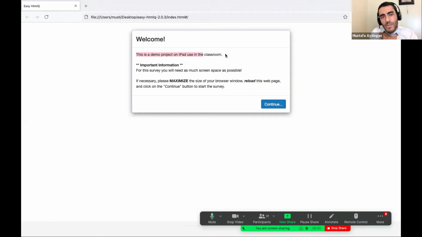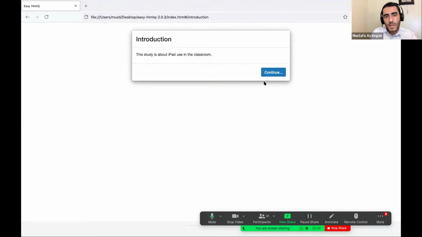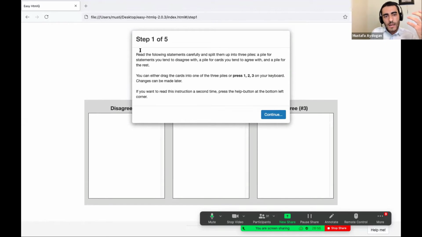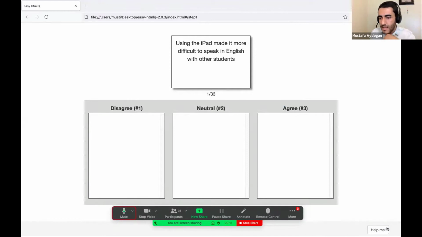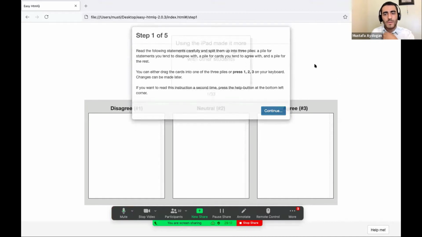So this is a demo study about iPad usage. This is your consent form. When you say yes or continue, this will be yes to your consent form. And introduction, you may just write something else here. You have the ability to change anything you see on the screen. And then I say yes, and these are directions, so that you ask them, please press 1, 2, 3, or drag and drop. I'll show you in a second. You can go back to that pop-up screen, by the way, with, wait a second, if I can move this. On the bottom right corner here, it says help me. It just pops up the pop-up screen again.